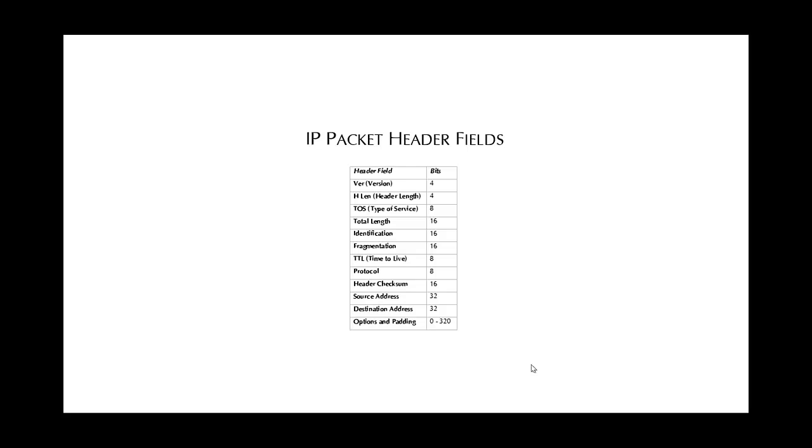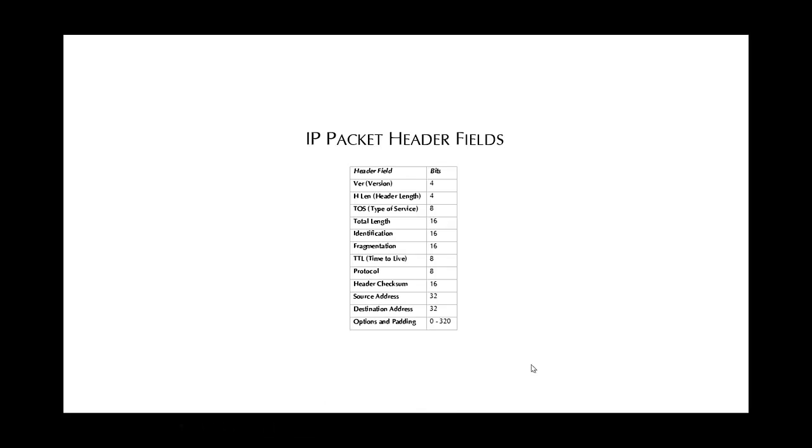Moving further on, the next one down is protocol. This defines a protocol whose data is being carried in the packet. For example, 6 for TCP/IP, or 17 for UDP, and 1 for ICMP. Moving down, you've got checksum. A 1's complement checksum based on the content of the packet header, used to check that the header has not been corrupted. Then you have the big detail here, the source IP address followed by destination IP address, and then you've got the options and padding, which is to carry optional data such as timestamps.